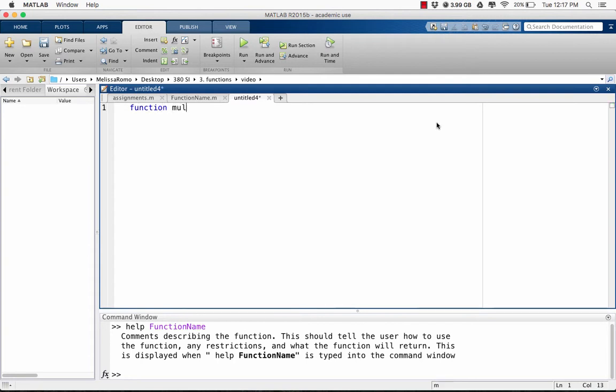Function of multiplication, this is our output argument, equals triangle mult table, which is the function name, and our input argument is rows.